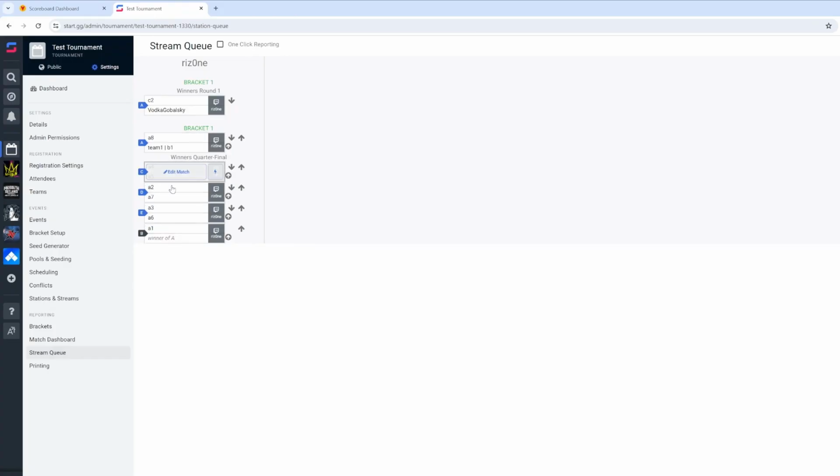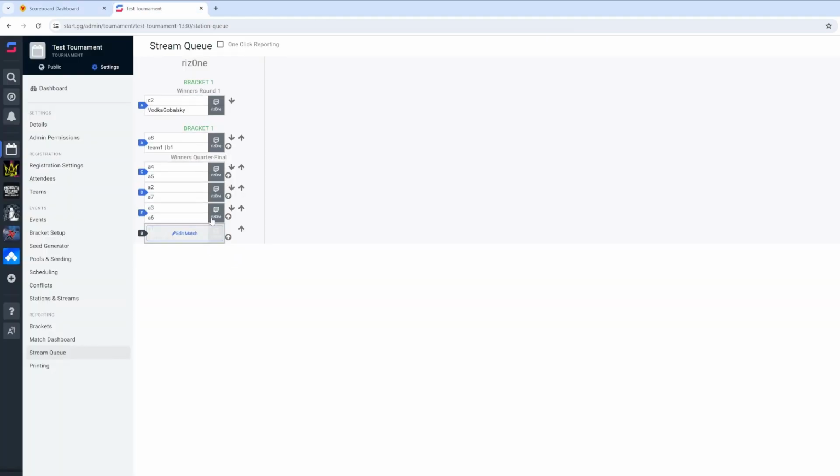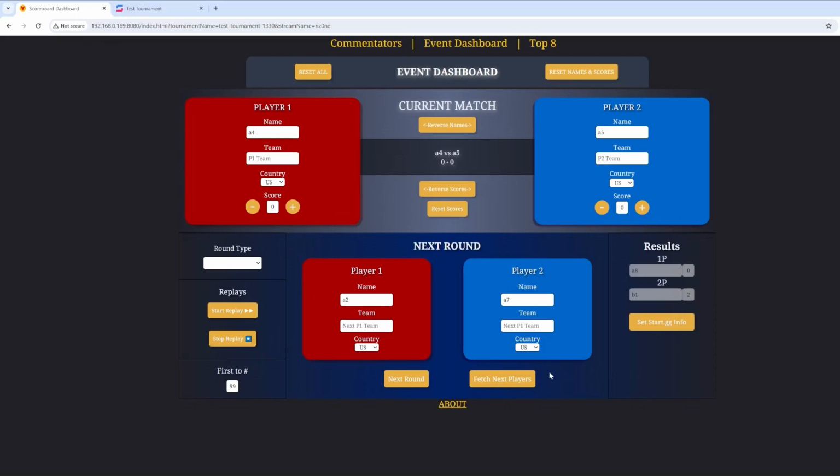I'll keep going down this queue until there's nothing left, and if there's nothing left, there just won't be any more names. You can type them in yourself, but what happens is we'll have to periodically fetch more players because we're not going to know every single stream right away. As the bracket runner is running their bracket, they're going to be adding more stuff to this queue, presumably. And the events and matches are going to be falling out of the queues as they're completed in start.gg. When they report the scores and the match is complete, I believe they fall out of the queue. And then the queue will update itself. You can just keep refetching the new players and have the new names here.